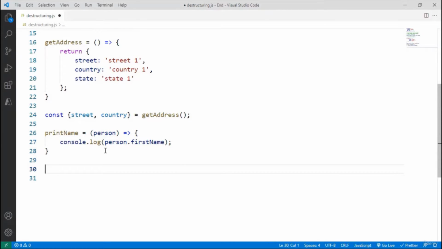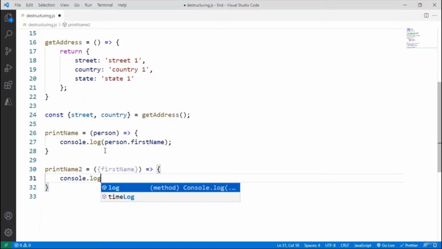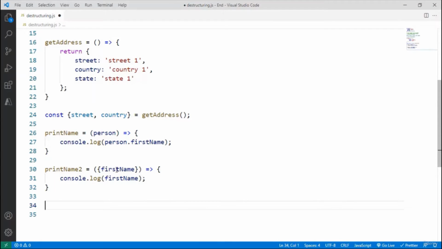Let me say here printName2 equal to, and here I will say curly brackets, and I will say firstName, and then I can do the following. I can say console.log just firstName, and in this way, whatever the object I pass into this printName2 function, we're going to extract its firstName property.